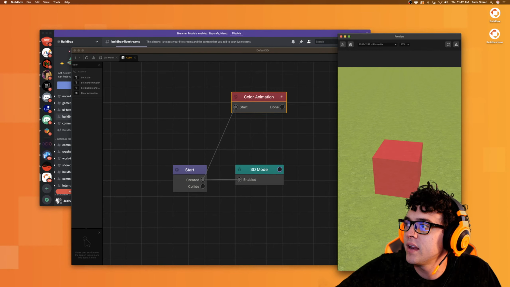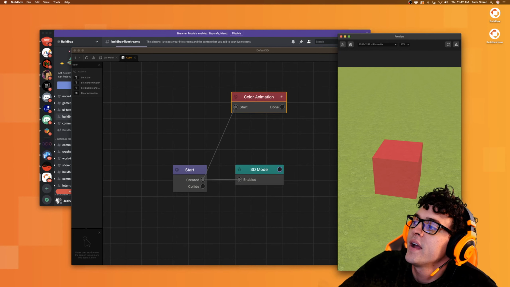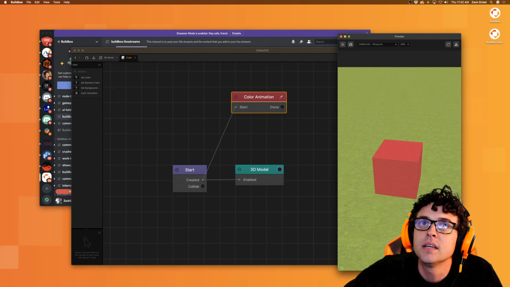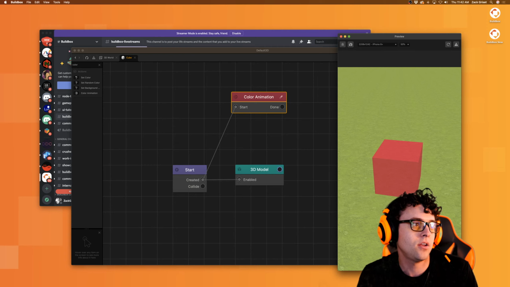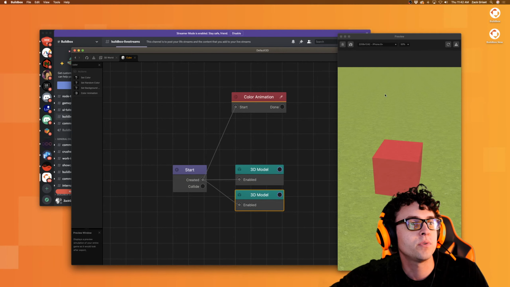So, is there a way to edit objects like Blender? GL Gamer, real fast, you said I'm new, so I want to ask if there's a way to edit objects like Blender. Not like that, not like Blender, but what you can do is you can combine multiple 3D models.